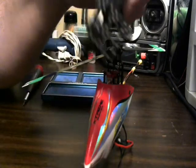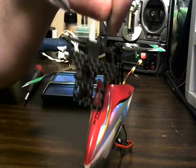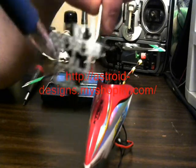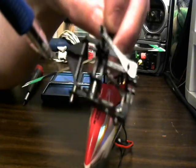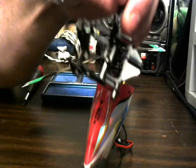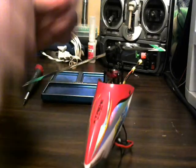I'm hoping I've got everything cut out good enough where it will just go right in. Also, on this frame, I have the Dylan Astro Design frame post brace system. I've never used it before, but I hope to find it good because the one drawback on these little helis, if you do hit the ground, the posts do break off. So anyways, let's get started.